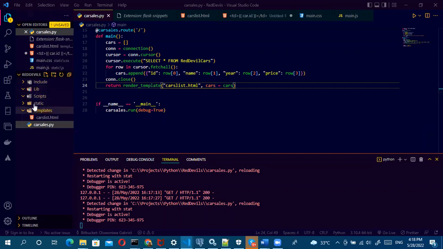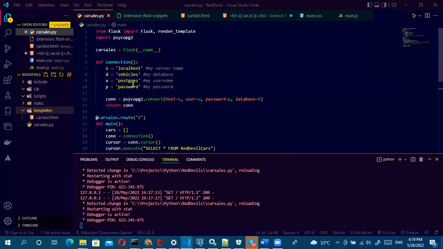So I created a folder structure here. I created the include, but we are not using this now. LIB, we are not using this now. Script, we are not using this now. Static, we are not using this now. So we're only using these two templates and our own normal Py. So I created the templates inside it. I created a carlist.html, then a cassis.py file, which is outside all these folder structures. So inside it, I showed you guys the normal command I gave you then, which is HW.